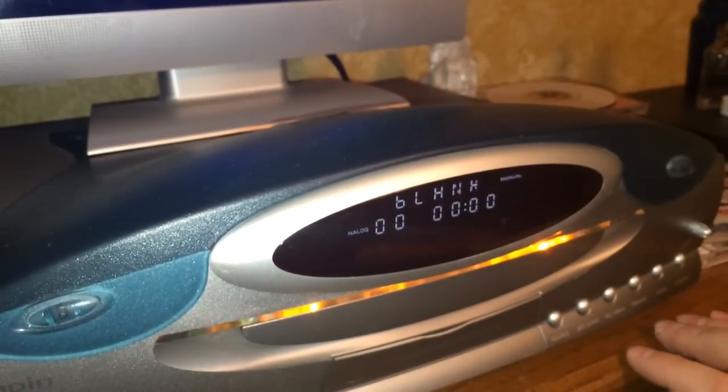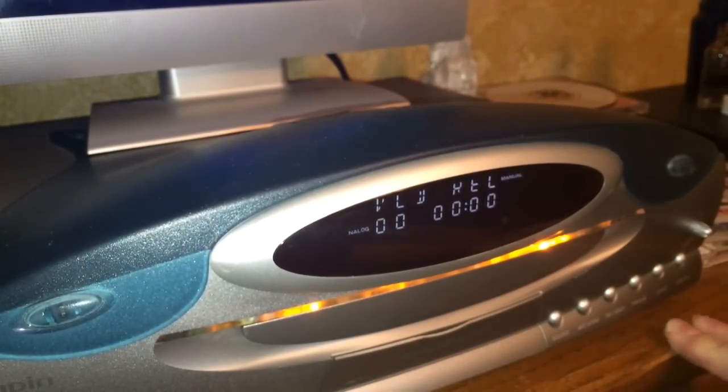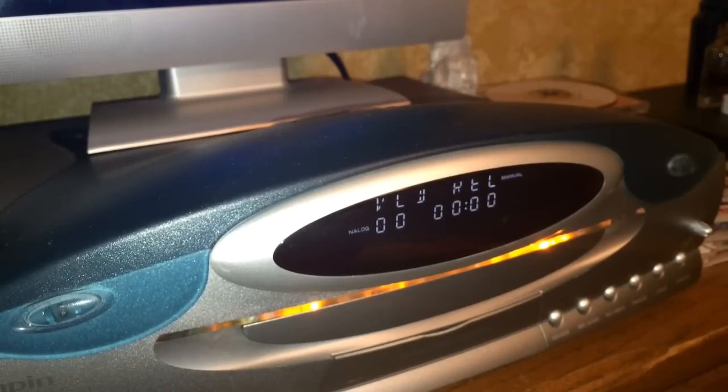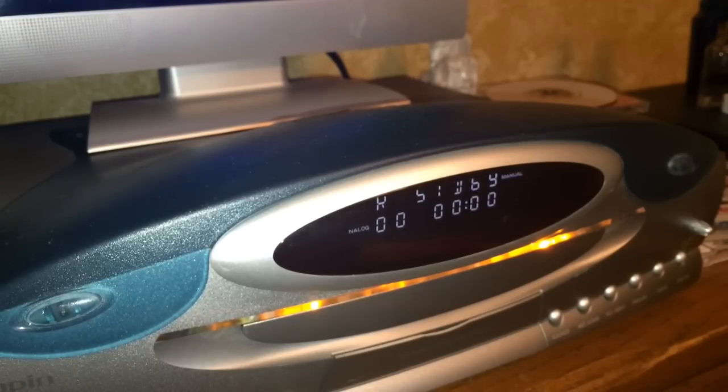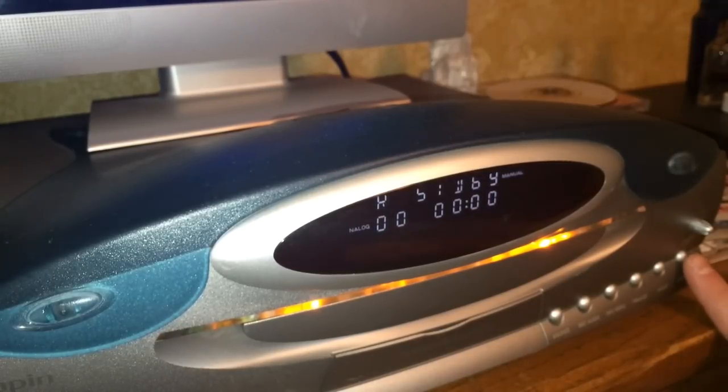Let's go ahead and cue up our disc. First we're going to hit Record Video, and it will go ahead and write some stuff on the disc to prep it and get it ready to go. Then you will see 'Record Standby,' and once you are in that mode, you're just going to hit the Confirm button over here on the right, and you will be recording. Let's go ahead and hit that now because as soon as I put this disc in, it is going to start.